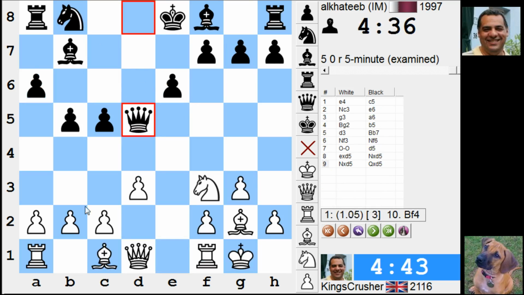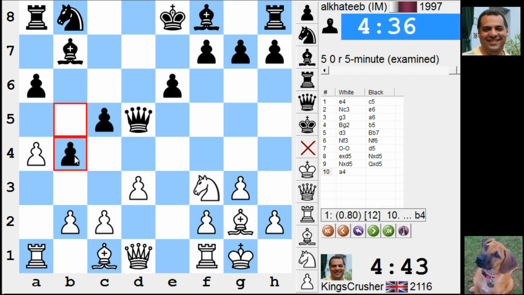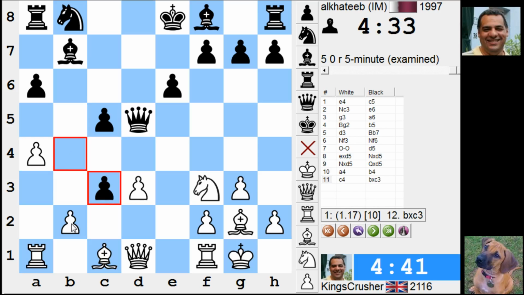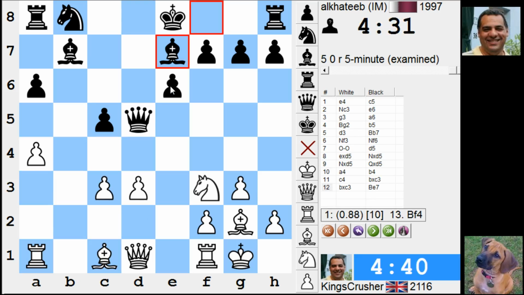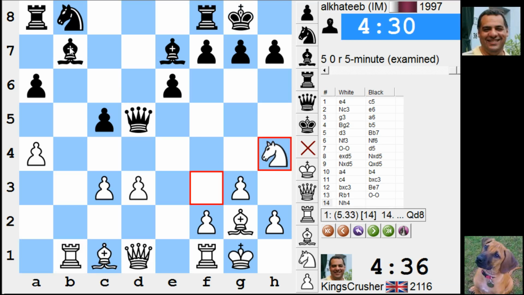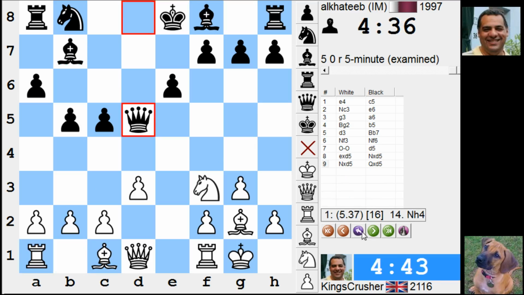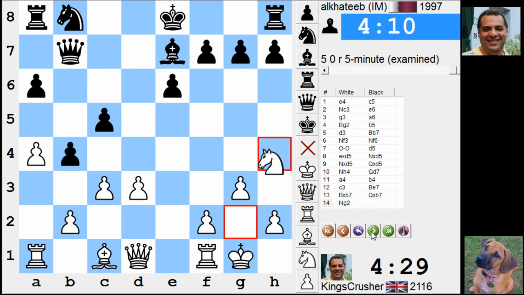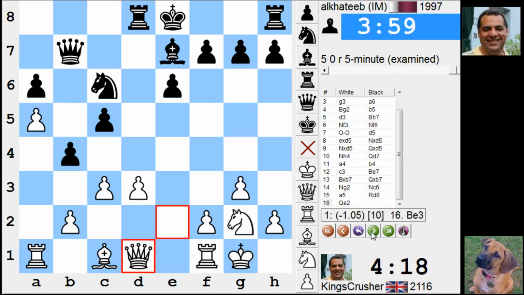This isn't so good as a4 apparently. c4, interesting stuff. So if he takes, why is white better? Ooh. Knight h4, yes. Ideas on bishop is interesting. Okay, so that justifies. Yeah, this black's better here.